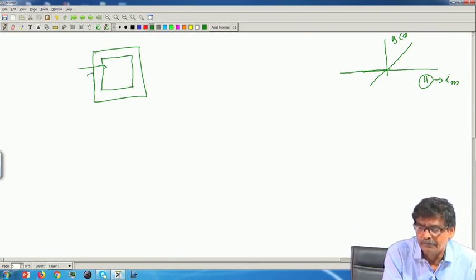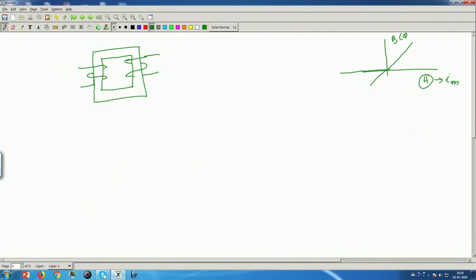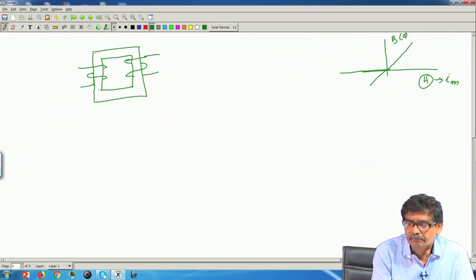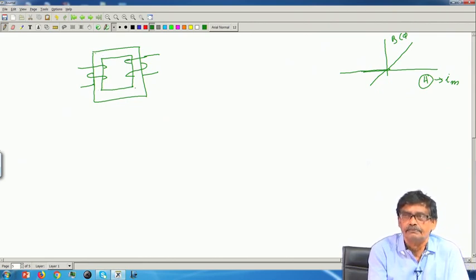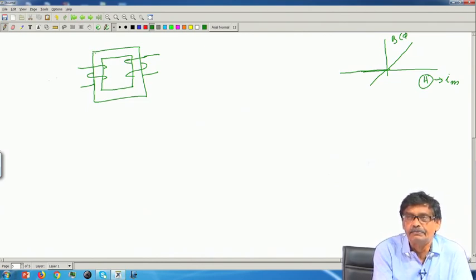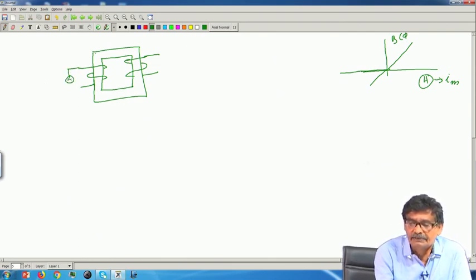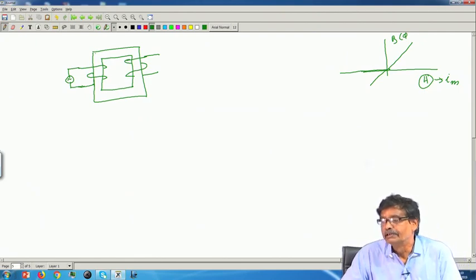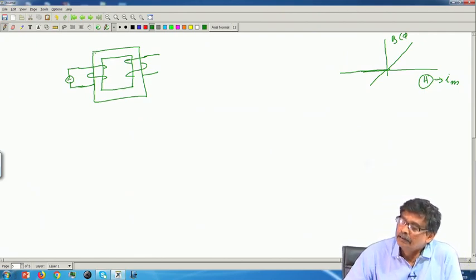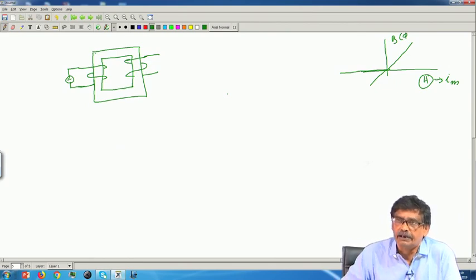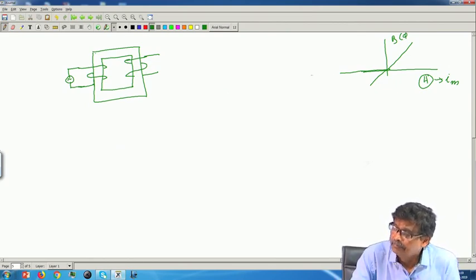Suppose we have a single phase transformer. What I told you: you apply a sinusoidal voltage, a sinusoidal flux is guaranteed, because it has to satisfy the KVL equation there, and your supply side is a sinusoidal voltage. So, I will now examine two things. One thing is, suppose flux in the core of the transformer is sinusoidal, what will be the nature of the current?